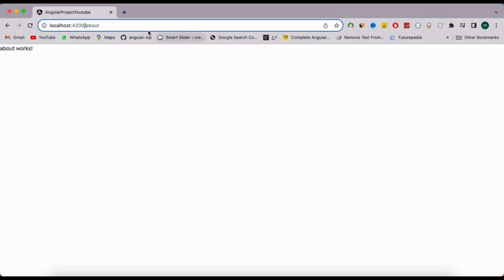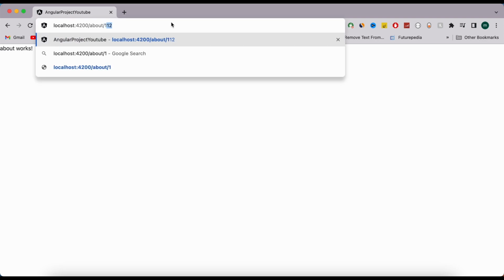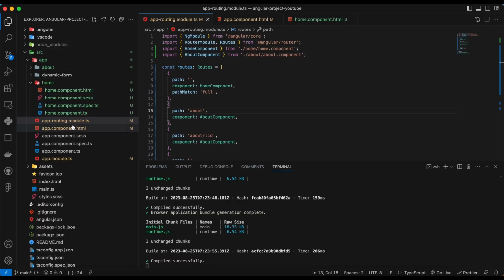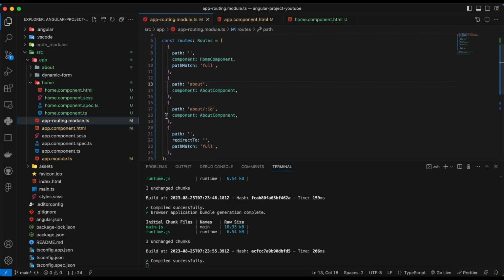Now let's try another. So as you can see, this is also working fine because we have the app routing module with the path match prefix. As I already told you that path match prefix will only match the matching part from the left. Now the matching part is about in both cases. Path about slash and about. So it will match both.